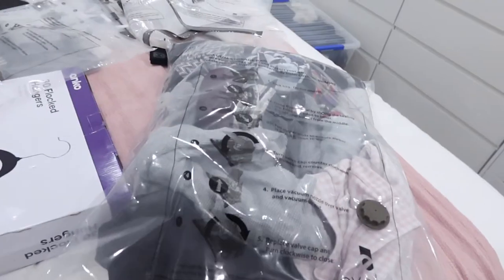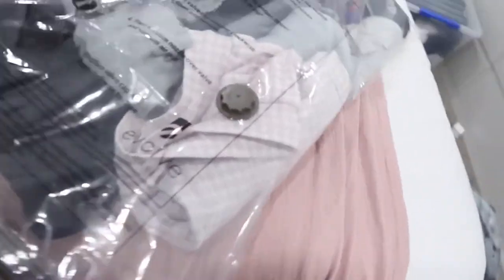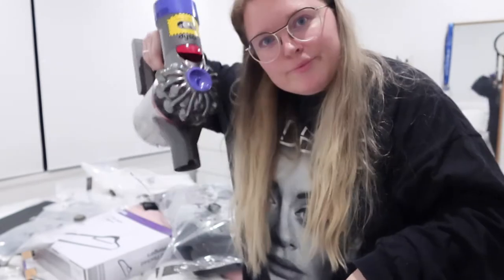Now I'm going to attempt to use the vacuum and seal these. So we'll see how it goes. I've got my vacuum without the attachment stick, so we're just going to try use this directly.